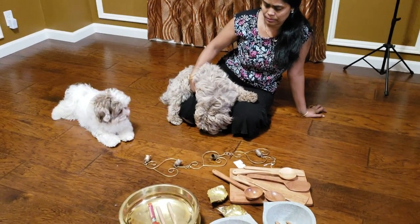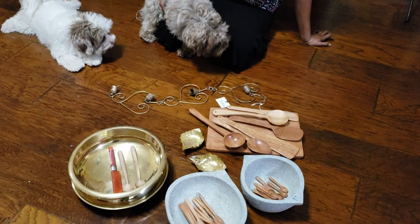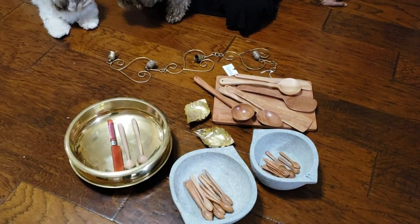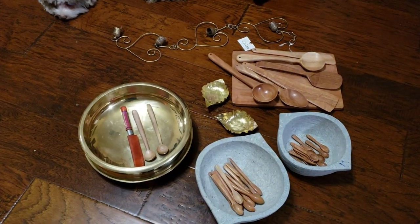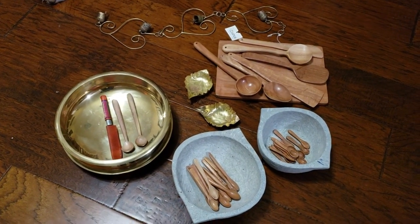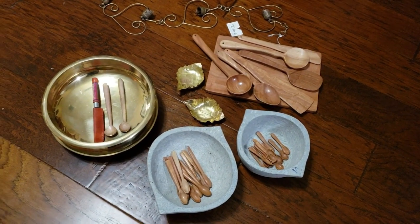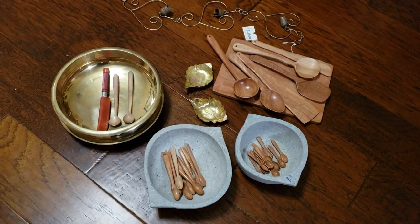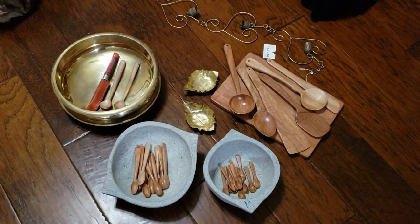So this is all that I got guys. Every single piece came in as it's supposed to be, which was more than what I could ask for, because you know they try their best to pack it and ship it, but it's never come this perfect. It just makes me very happy.